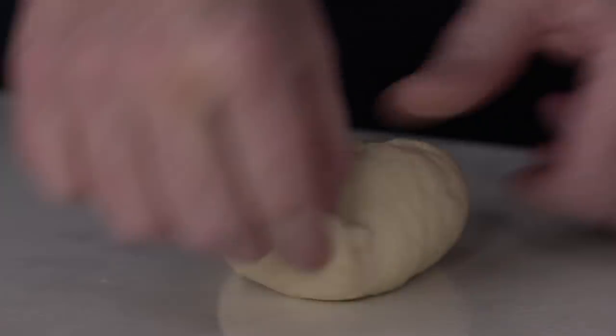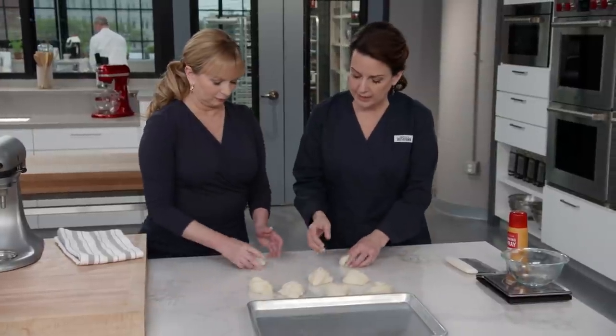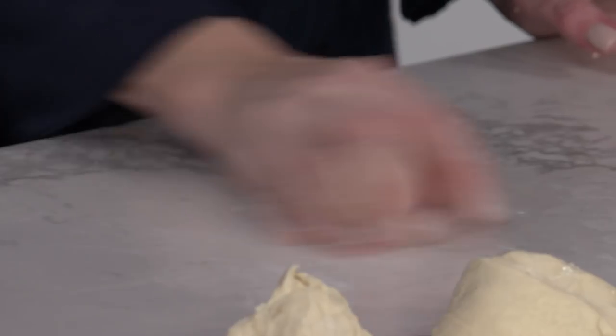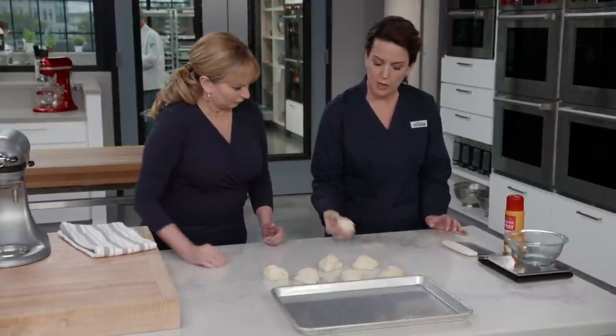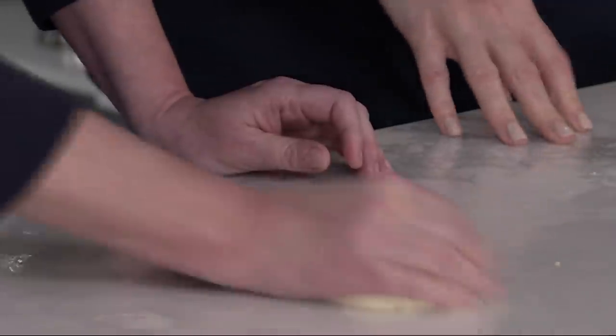All right. So what I'm doing is I'm basically taking the dough from the exterior and I'm really bringing it into the center of the dough. Okay, so now you want to put the seam side down. And you just kind of put your hand over it, and you just roll it in a circle. It's grabbing onto the counter, and the important thing here is that once you have a perfect dough ball, you flip it over, there should be no dimple. Now, what would happen if one, say, had a dimple? Your pita might not perfectly puff.